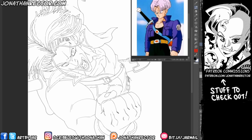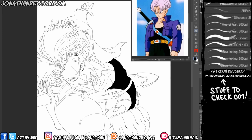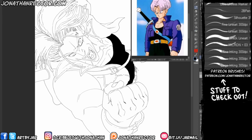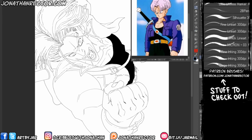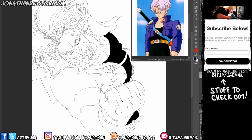Let's see here. I'm just going to fix that too. If I were to fill this all black, what does this look like? Not his jacket. Feels like Trunks, right? Black. Let's do it. Let's keep it. Figure it out. Alright, so a big area I can see, right? We're just spotting blacks right now.